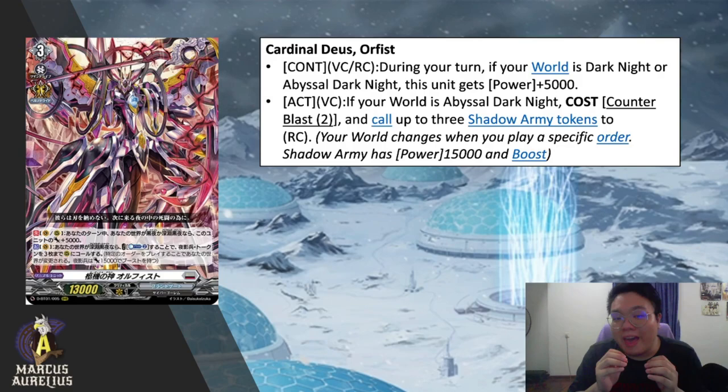Next, of course, we have the boss unit, and I did mention that this is the Chaos Breaker for Overdress. You can see the whole scythe thing, and it does look like a dragon of sorts, I think. Cardinal Deus Orfist. It has two skills. Continuous, Vanguard Circle and Rearguard Circle: during your turn, if your world is Dark Knight or Abyssal Dark Knight, this unit gets 5k power. Second skill, active, Vanguard Circle: if your world is Abyssal Dark Knight, Counterblast 2 and call up to 3 Shadow Army tokens to Rearguard Circle. Your world changes when you play a specific order.